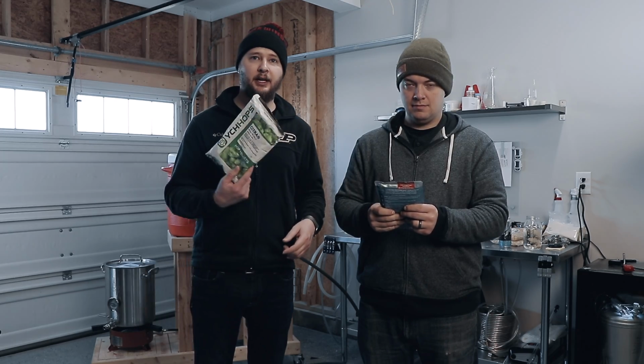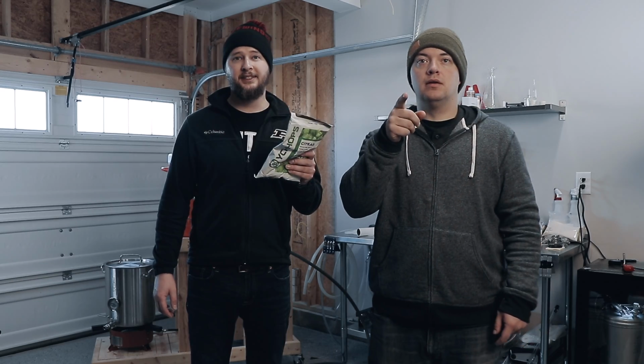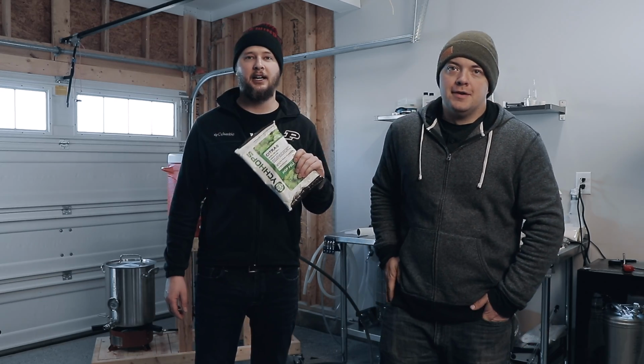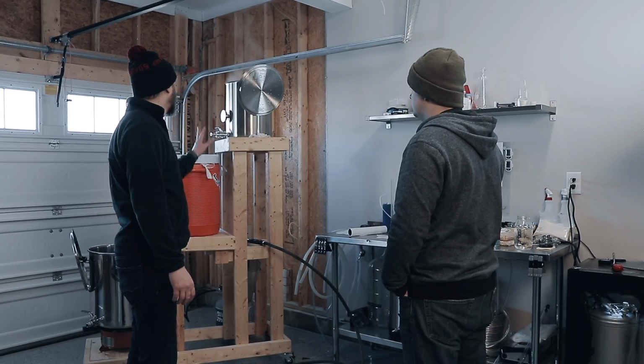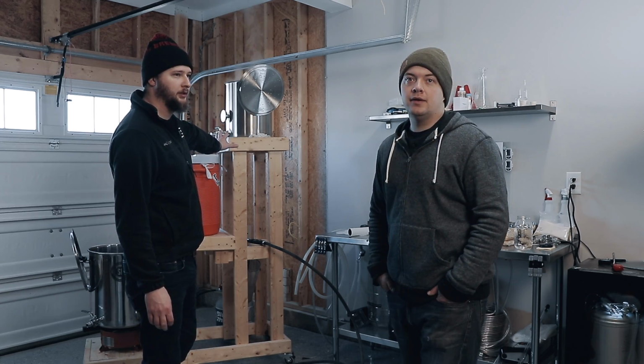Yep. The other thing we've got is a pound of citra hops. Not necessarily going into this beer. We have 6.5 ounces of citra hops going into this beer. That's kind of cooling down because we overshot our sparge water. We forgot about it on the burner. Always forget about it. So it's at 200 instead of 170.